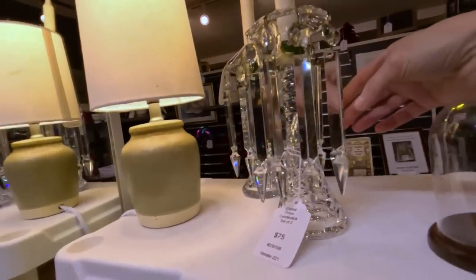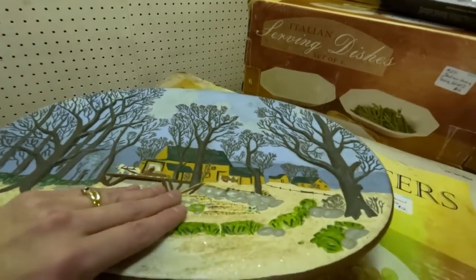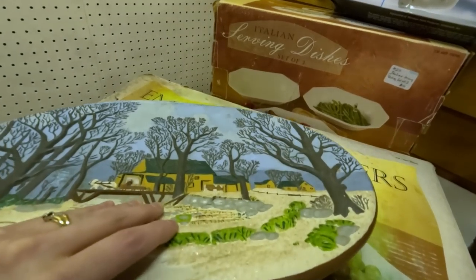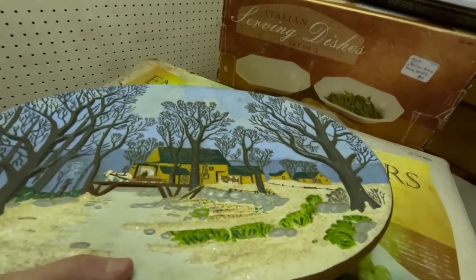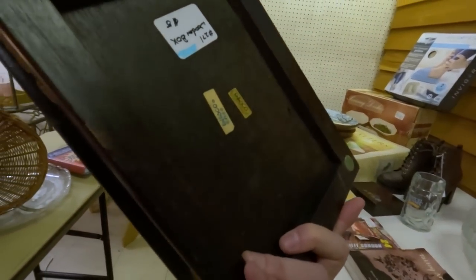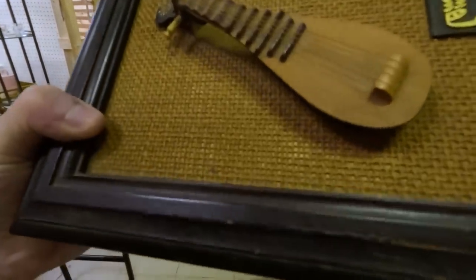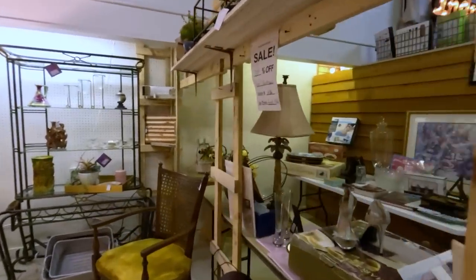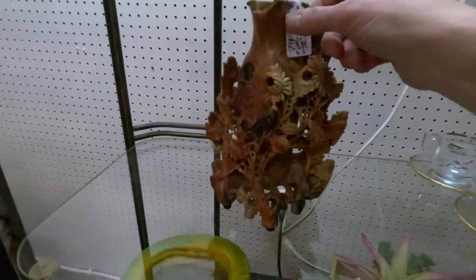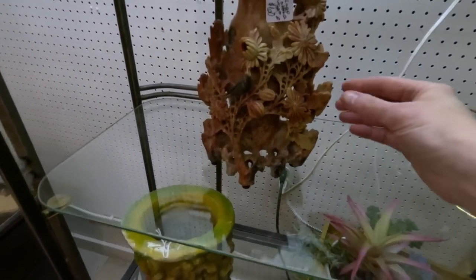This is a huge store — humongous. Seventy-five dollars for a set of two — sparkly, and heavy. What are these — Hershey molds? Eight dollars. Never seen anything like that. What kind of instrument is that? Five dollars — 'Anesco'? I have no idea what instrument that is. Fifty percent off on purple and black tags. What's that with a white tag? Hematite soapstone — yes, I can see it now. Sixty dollars.